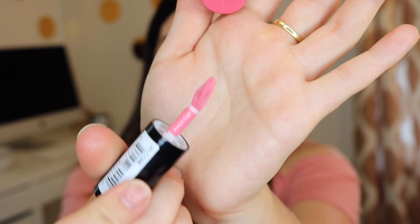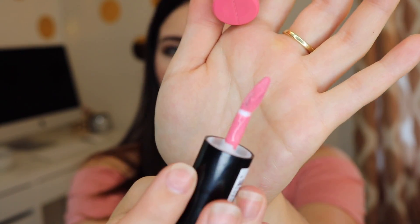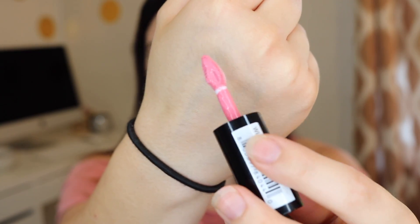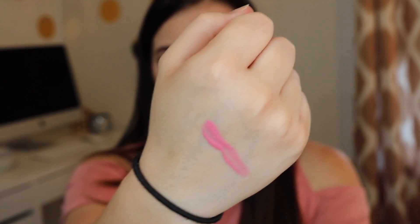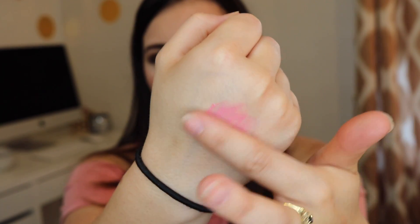So this is in the color Pink Cloud. Here's the applicator. I thought I liked it at first, but then once I actually put it on, I realized that it doesn't put the product on evenly. You can kind of tell with that. I mean, it is a WIT color — I don't expect it to be totally opaque. It is the color that's on my lips right now. What I did was I put it on, didn't really like how that looked, and then I used my finger to kind of spread it out, and this is what came of that.